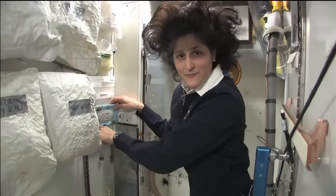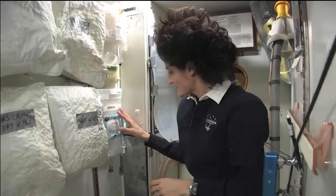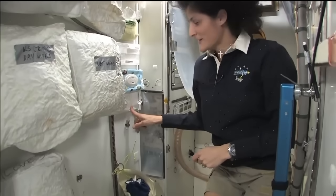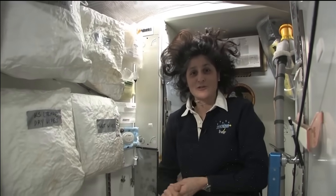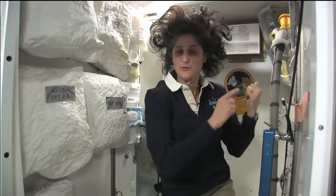We have Huggies, just for any cleanup. You know, we were all babies once, and this sort of helps. And then if things get really out of control, we have disinfectant wipes, just to make sure we clean up here. Because, just like the water I showed you, the number 1 stuff can sort of go all over the place if you don't aim correctly.